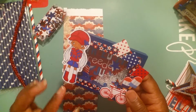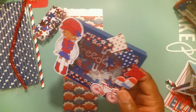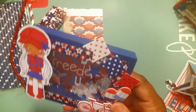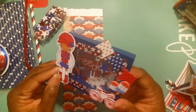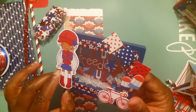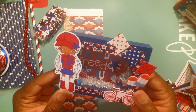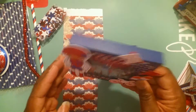It came out cute. Then I took some ribbon that I have in my stash. Okay, here goes the ribbon. I got this from Walmart some years ago. So I took some ribbon, if you can see over here, and I took a toothpick, and I just made me a flag with the toothpick and the ribbon, and I adhered that in the corner. Came out really cute. It shakes, so you all hear it.